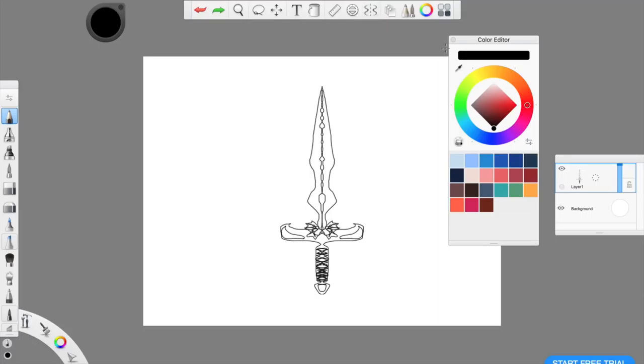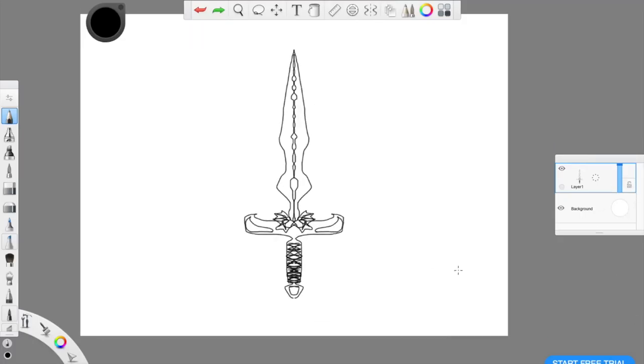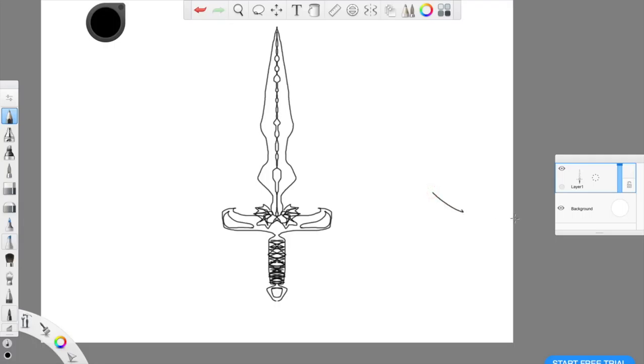Okay, all you guys are gonna be needing is your color. I'm just gonna use the black color for my drawing. I'm not gonna color them. Maybe I'm gonna color them, but I'm gonna show you how to draw them, and maybe highlight them. So all you guys need is basically your mouse and what you're gonna draw on. And I have, of course, the Sketchbook thing.